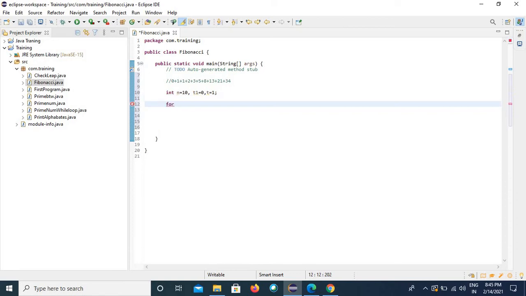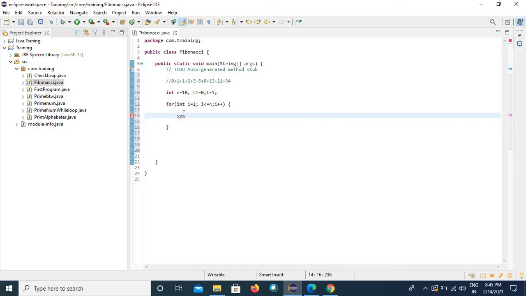Let's say for int i is equal to 1, i less than or equal to n, that is the term we are going to take, and then i plus plus. And what I am going to do is print.